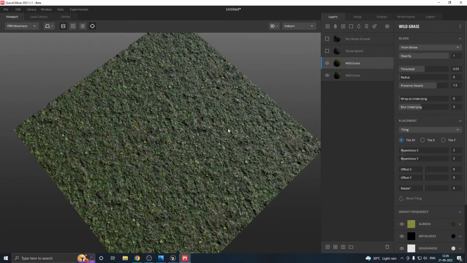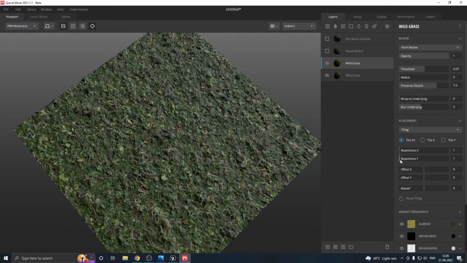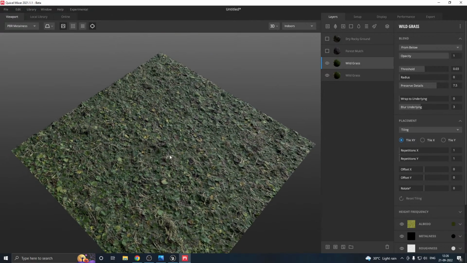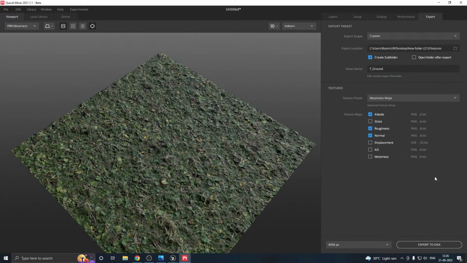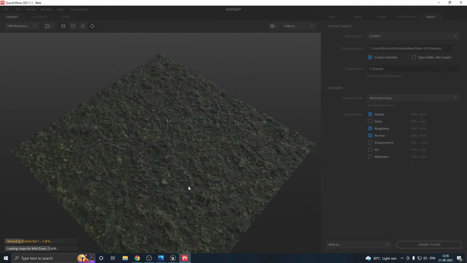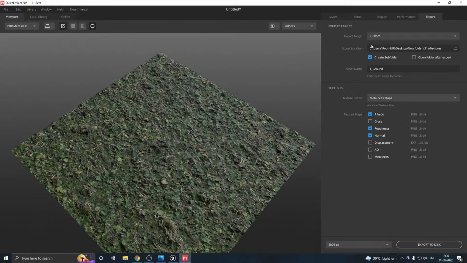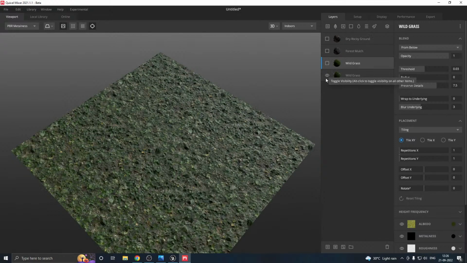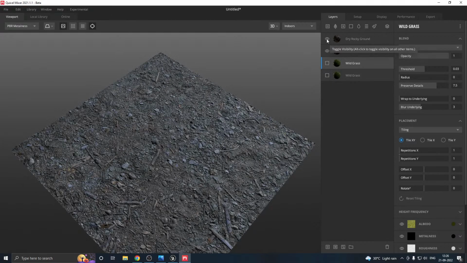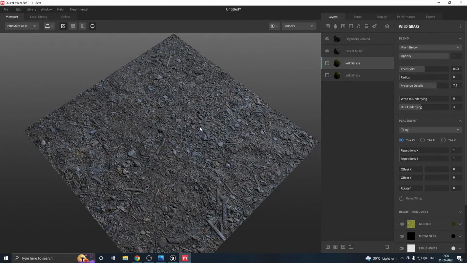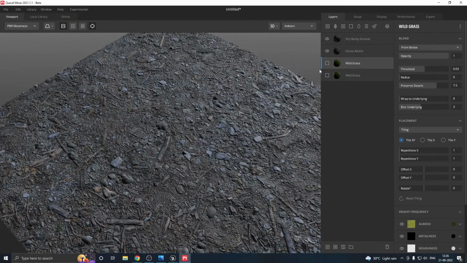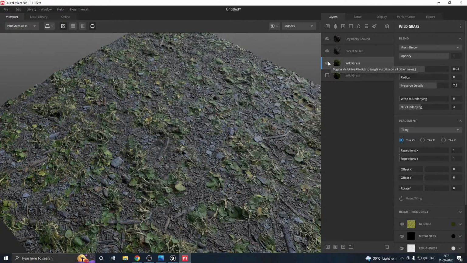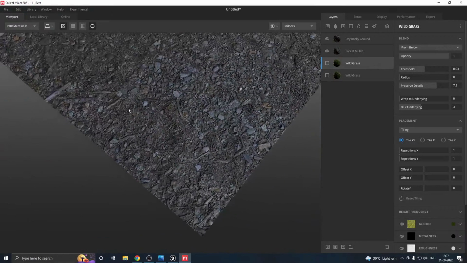So we will export this one as grass and soil. Okay, ground. This will be the soil texture.